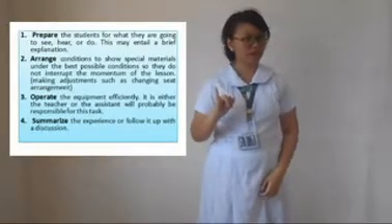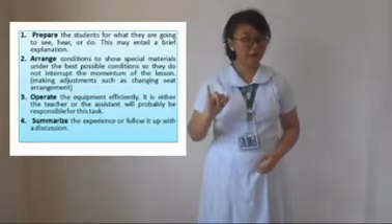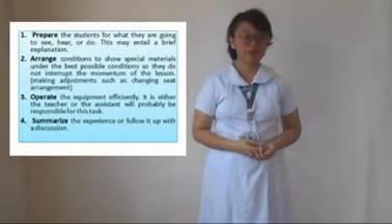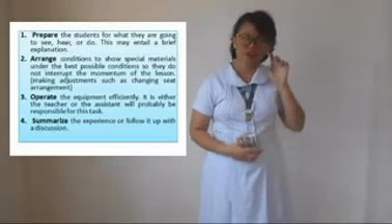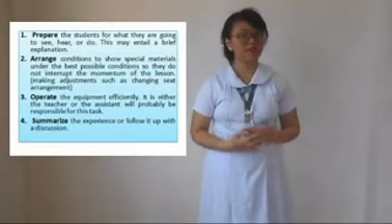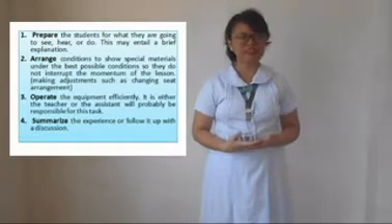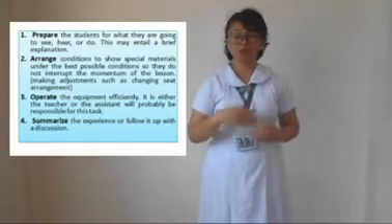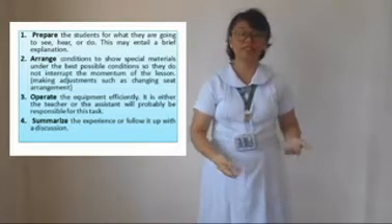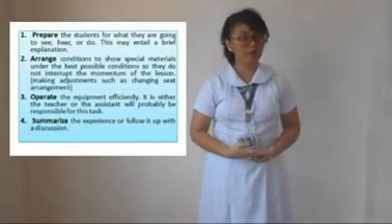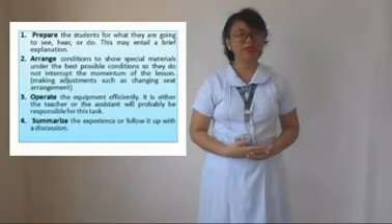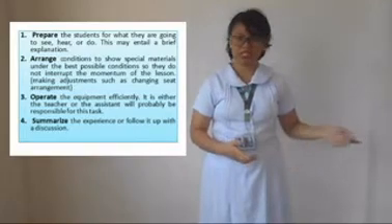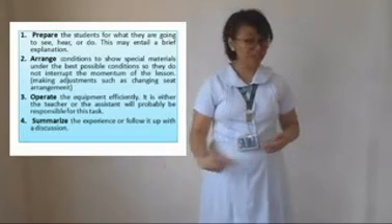Number 1, prepare. What are we going to prepare? Well, let us prepare the students for what they are going to see, hear, or do. This may entail a brief explanation. Number 2, arrange. Arrange the conditions to show special materials under the best possible conditions so they do not interrupt the momentum of the lesson. For example, making an adjustment such as changing the seating arrangement.